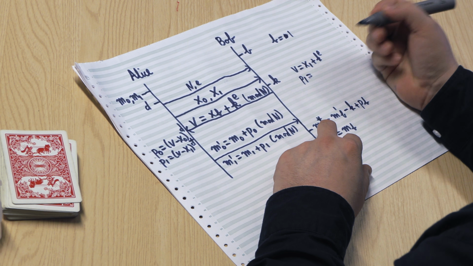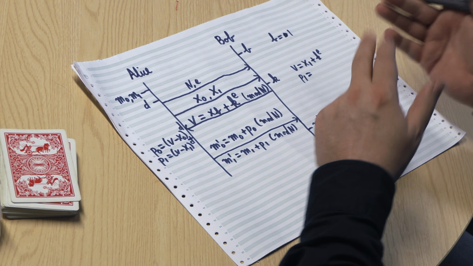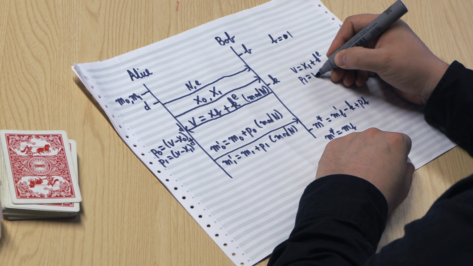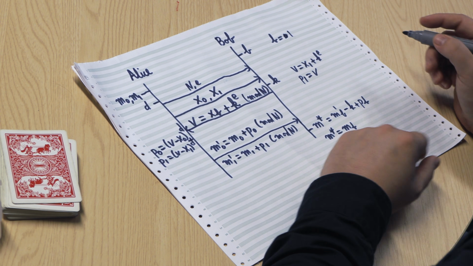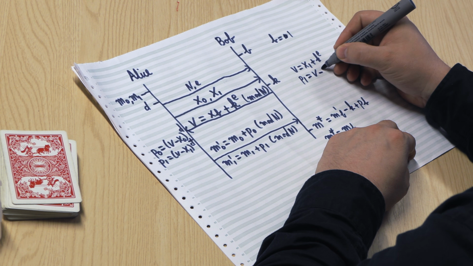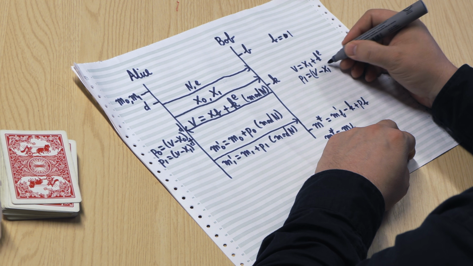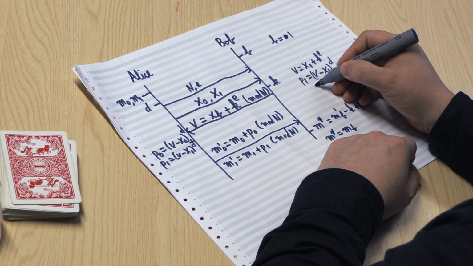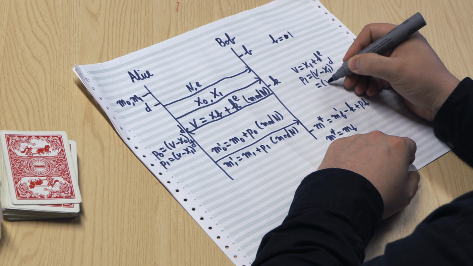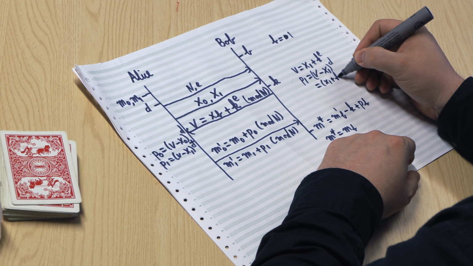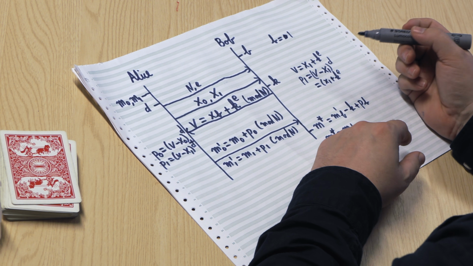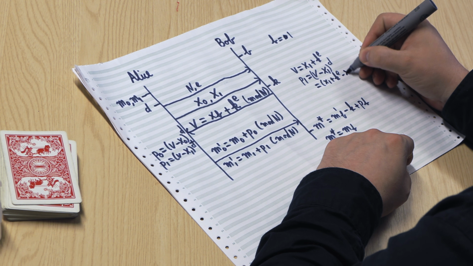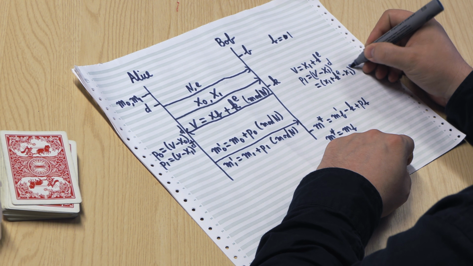So P1 will be the value V. What is the value V? Well, okay. P1 is V minus X1, all of that to the power D. Now we can instantiate V because we know now, because you chose bit 1, that it's X1 plus K to the power E. So this is equal to X1 plus K to the power E, which is the value for V, minus X1. All of that to the power D.